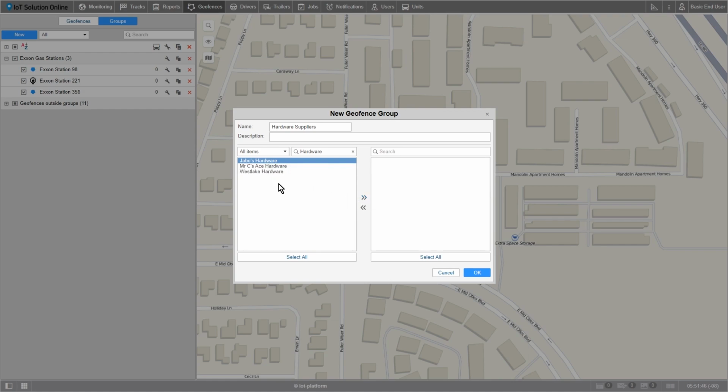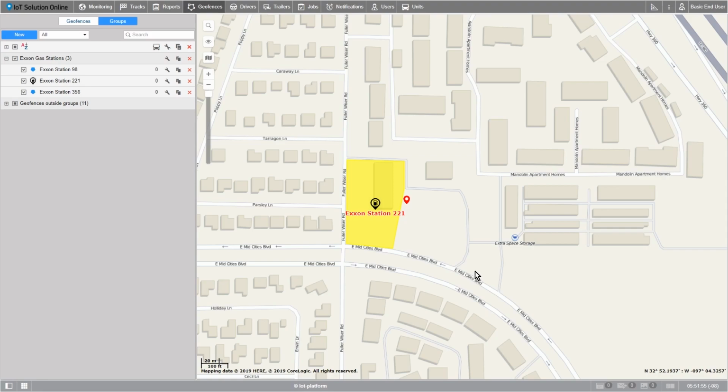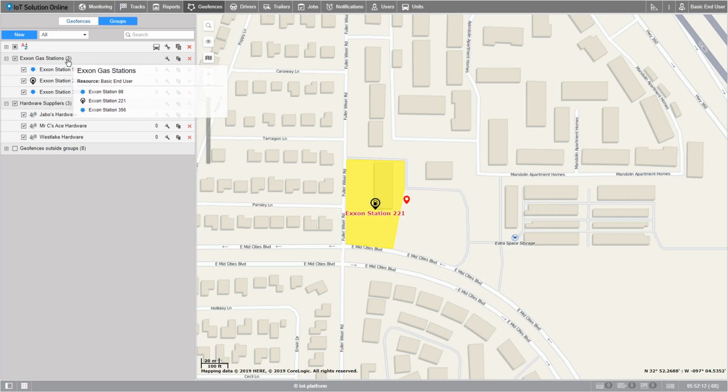And last of all, if my search worked extremely well, I can click the button at the bottom to highlight all the geofences at once and move them all over by selecting the move arrow. Now that we've got our group, let's hit OK at the bottom. On the list, we can see our groups as well as our geofences. In order to show the geofences, all you need to do is hit the Expand List button on the left of the geofence. To the right of the geofence group name, there is a number in parentheses. This number indicates the number of geofences within the group.